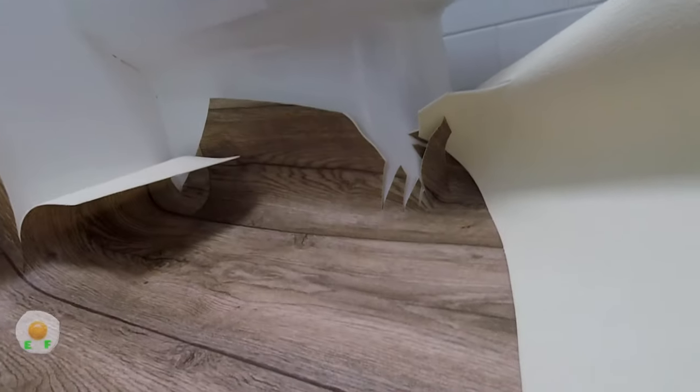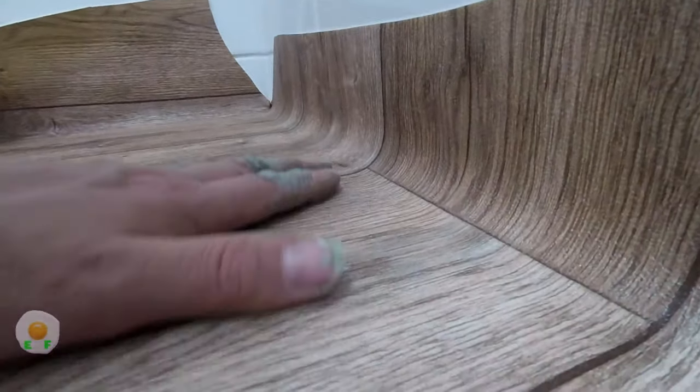I like to start in the middle and push it out towards the loo. Get that all on and firm, and then push away from the loo. But what we're not doing is stretching the vinyl, we're not pushing it really hard, we're just trying to push the bubbles out. We're not super hard on the floor, because some vinyls, especially the cheaper versions, can stretch, and we don't want that.